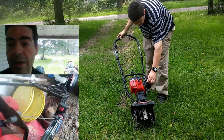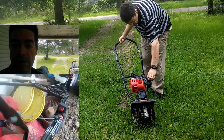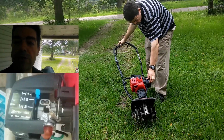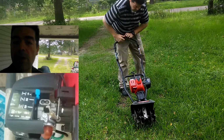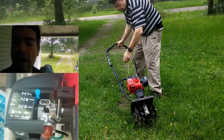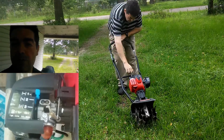And I do things by trial and error most of the time with gas-powered equipment. So what I did was I tried what I thought was the choke setting on the side of the tiller. There's a numbered system, 1, 2, and 3, and a little diagram next to them that looks like a little valve. I don't know if that's really a choke system or not, but I think it's more along the lines of a fuel control system.